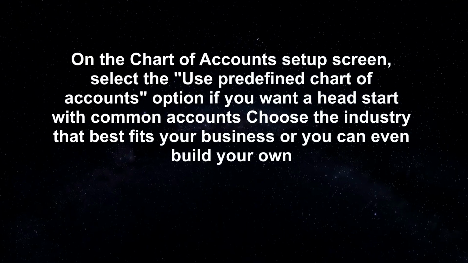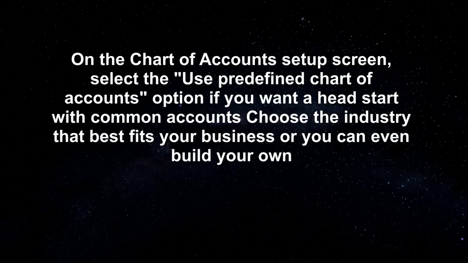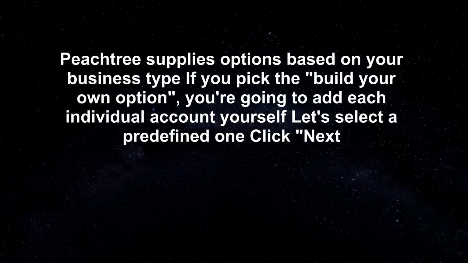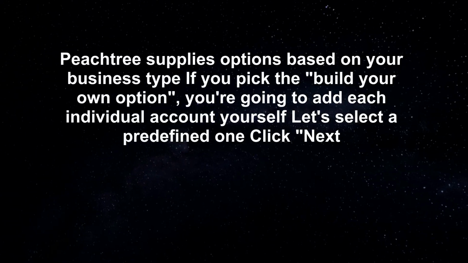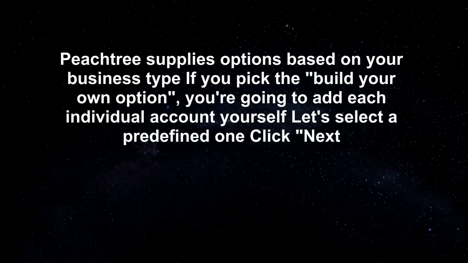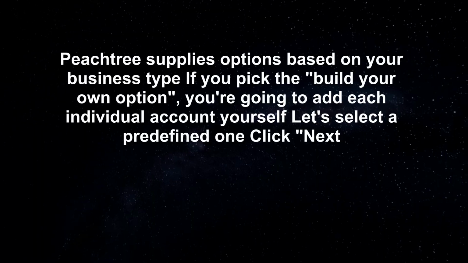If you want a head start with common accounts, choose the industry that best fits your business, or you can even build your own. Peachtree supplies options based on your business type. If you pick the Build Your Own option, you're going to add each individual account yourself. Let's select a predefined one.